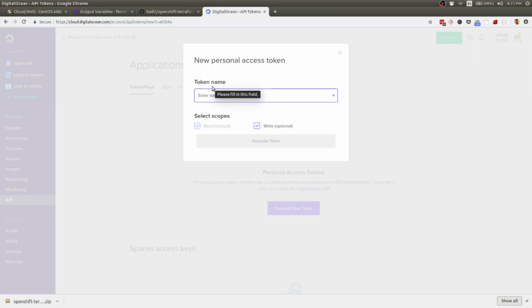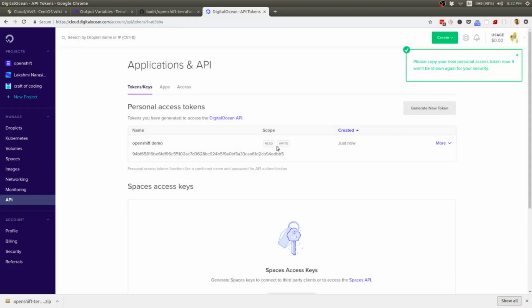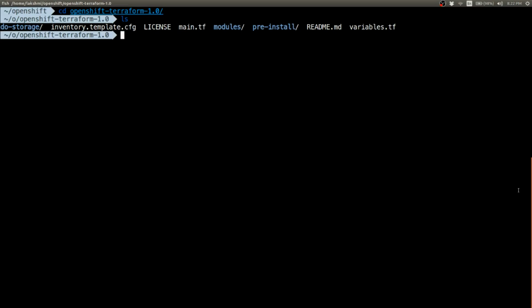So if you want a real feel of how a production OpenShift cluster looks like, you have to do something like this. You have to provision it on real cloud infrastructure. I've generated this token. I'll export it as an environment variable.